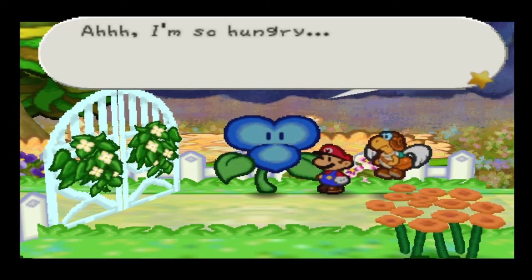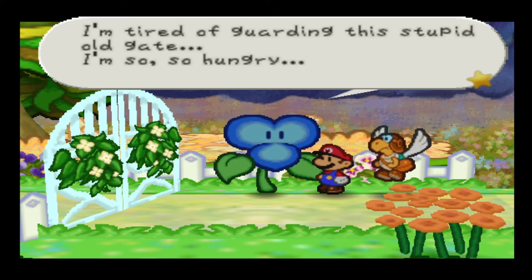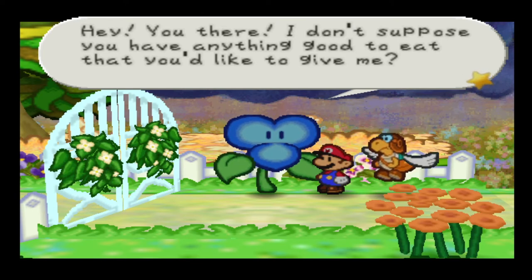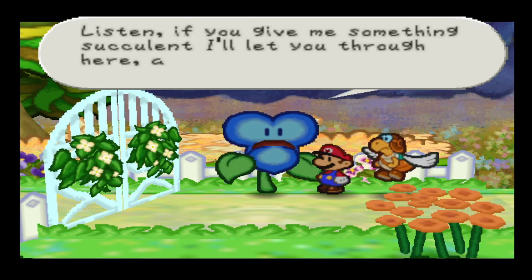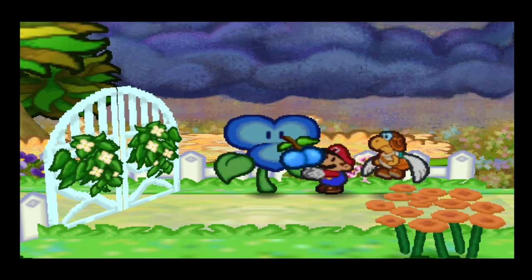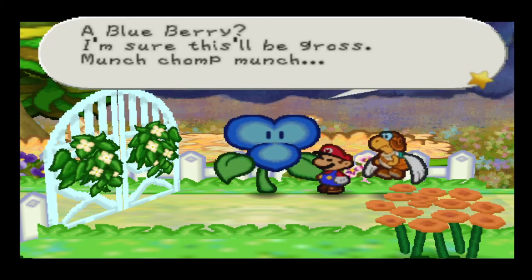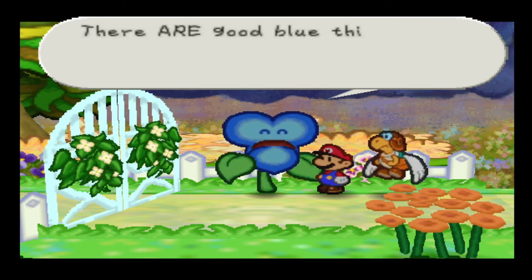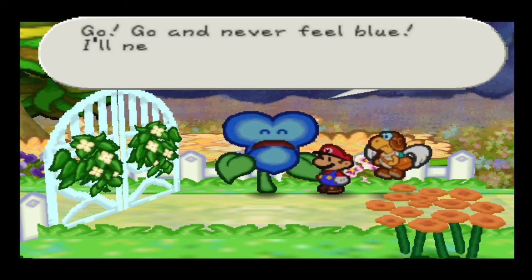I'm so hungry. I'm tired of guiding this stupid old gate. If I'm so hungry. Hey, you there! I don't suppose you have anything good to eat that you'd like to give me. Listen, if you give me something succulent, I'll let you through here and I won't tell anybody. Somebody tells me you'll like this. A blueberry? I'm sure this will be gross. Oh, how delicious! Such a splendid taste! There are good blue fiends! I'm filled with hope again! Go and never feel blue!